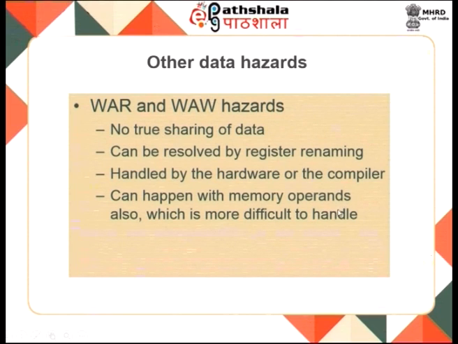Now, the other data hazards, which we already know, WAR and WAW hazards, are not very difficult to handle, because there is no true sharing of data, and they can easily be resolved by register renaming. Instead of using the same registers, if you use a different register, these hazards can be handled. When they are handled by the compiler, it is called a software approach. When they are handled by hardware, it is called a hardware approach. And the same hazards can also happen with memory operands; the only thing is it is more difficult to handle memory operands.